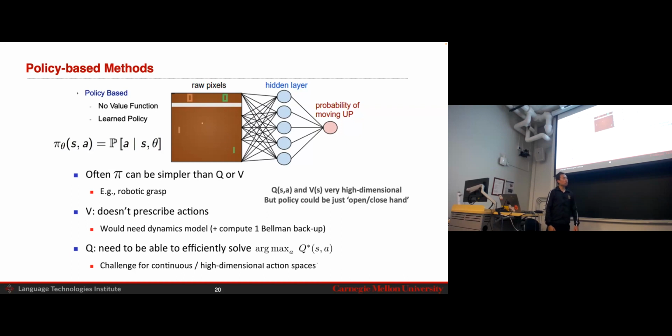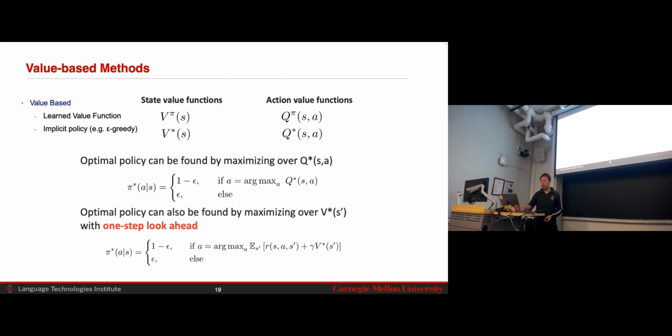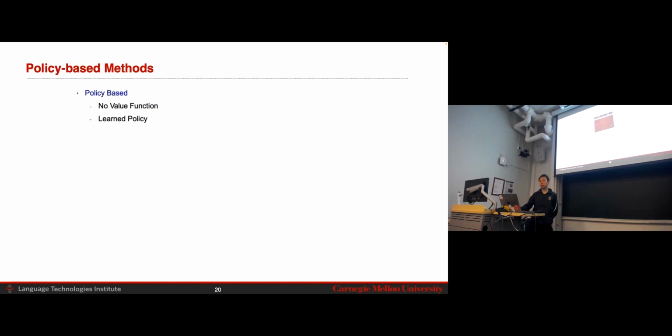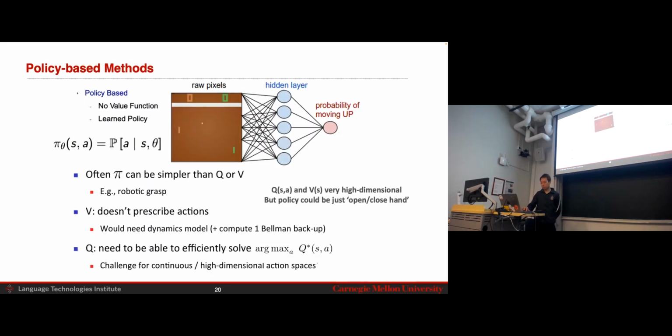The other issue with the value-based methods, and why people might prefer policy-based methods, is that for both V and Q, there is some difficult optimization you might have to do, right? Over here, we saw that there is an argmax over A. So if A is large or continuous, you might not be able to do that argmax very efficiently. And even if you did from the V space, you have to do argmax over A as well, right? So sometimes you might prefer to directly learn the policy.